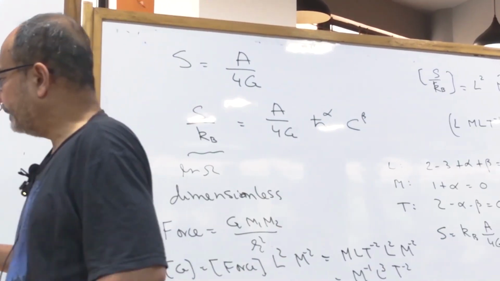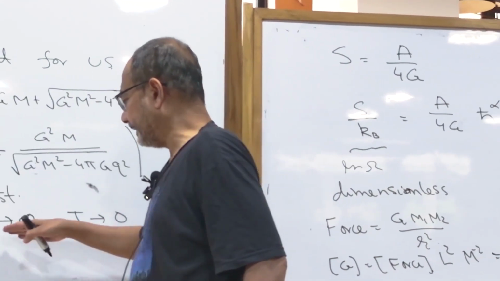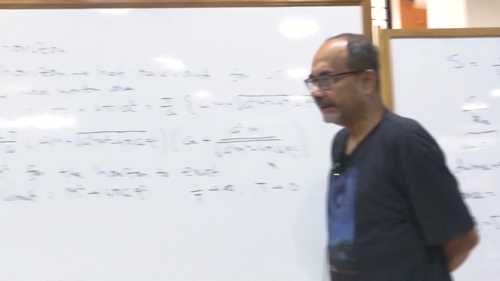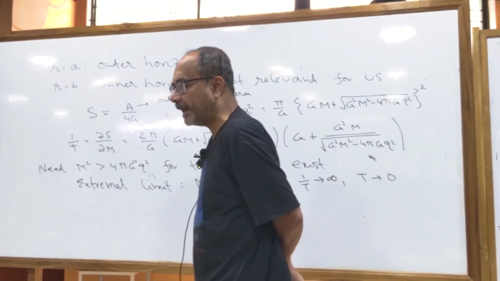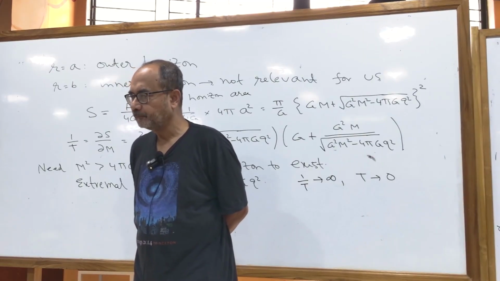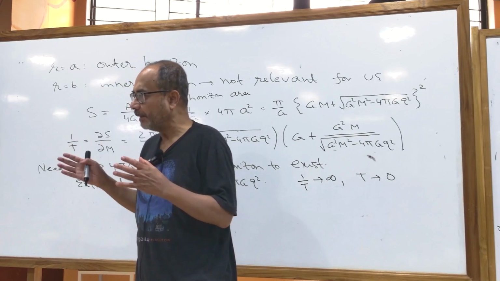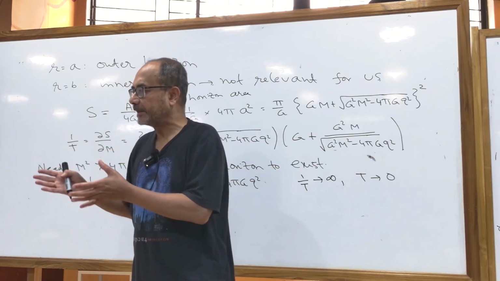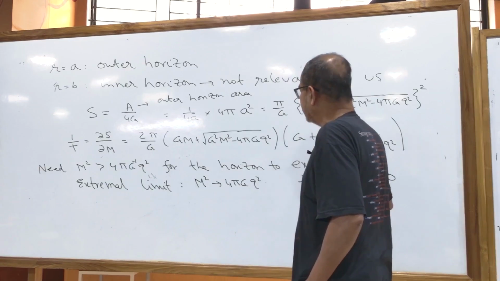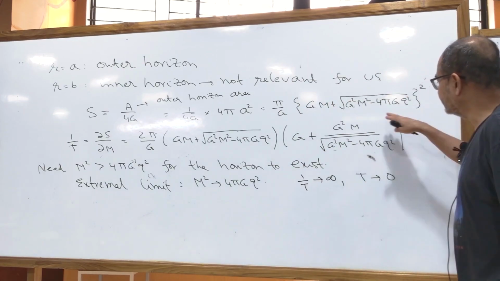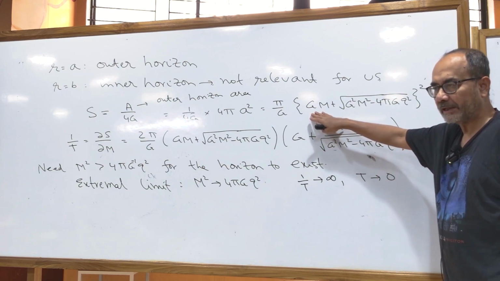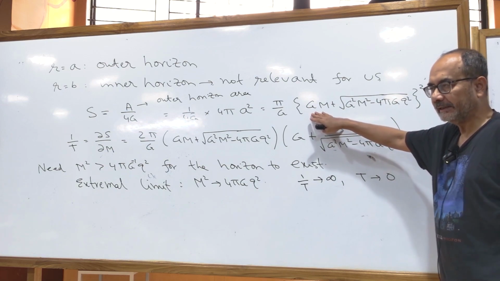Okay, but for us the important point is that in the extremal limit the temperature goes to 0, and that is good because this means that this black hole does not Hawking evaporate. Zero temperature, there is no radiation. So this system we expect will be better suited for trying to explain the entropy, because this still has non-zero entropy. Even if this is 0, the entropy is non-zero. So there will be something to explain, and this is what we'll try to explain.